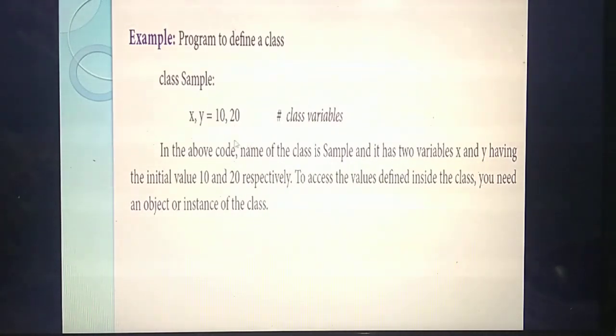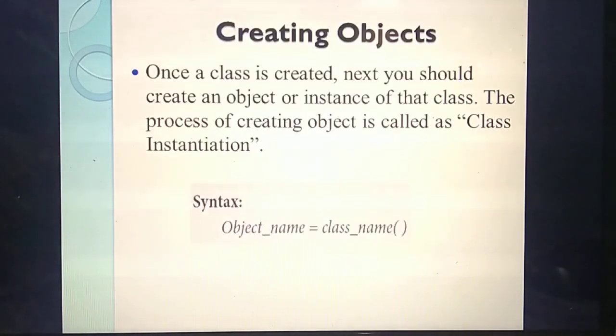So now we need to access the variables inside the class. For that, what should you do? Define an object. Understand? So till now we have studied the creation of classes and then class variables. Now you need to access the variables, functions, everything inside the class. For that you should create objects. Next you are going to study the creation of objects.